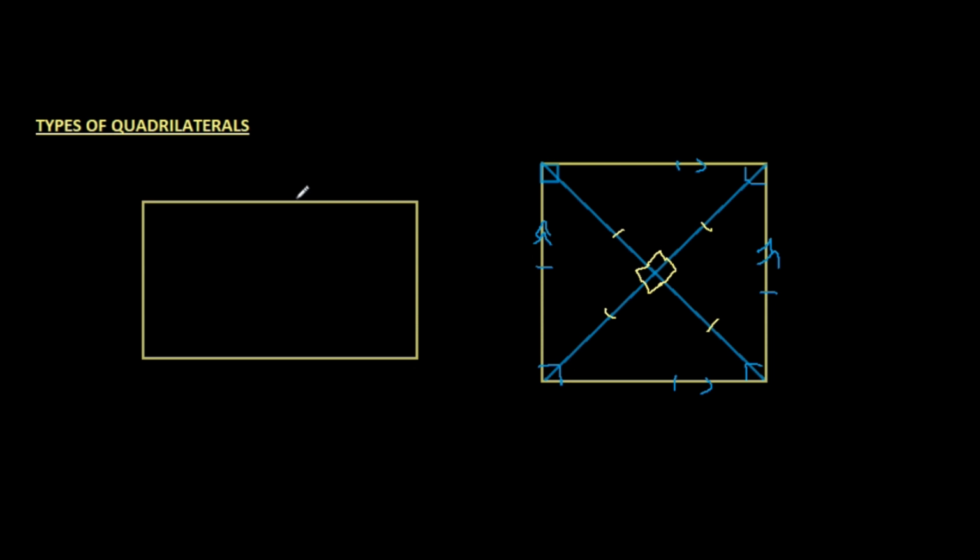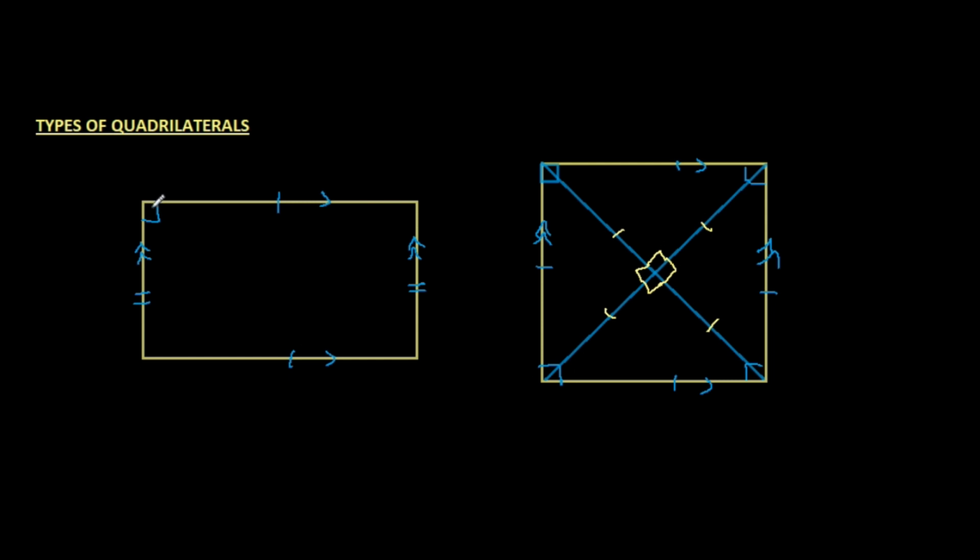This is also a special kind of parallelogram only, where opposite sides are equal and parallel to each other. So this is parallel to this, and this line here is going to be parallel to this. These two are equal and these two are equal. So they are just exactly like parallelograms. The only difference from a parallelogram is that here all angles are 90 degrees. Or you can say only one of the angles is 90 degrees.